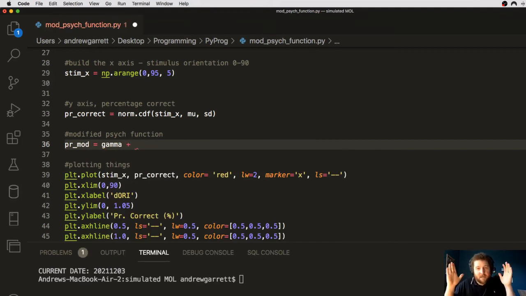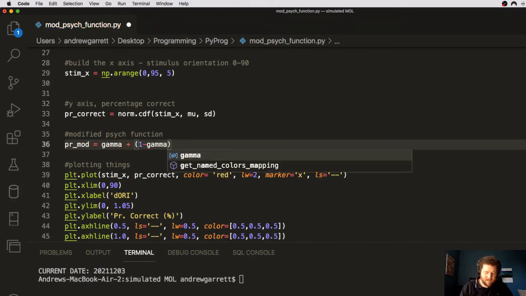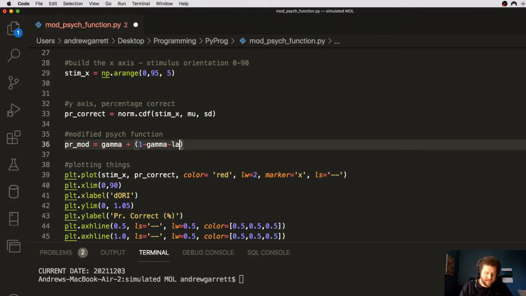Now we need to compress our whole psychometric function to the percentage that's left over, don't we? So we need to go 1 minus gamma, minus lambda. This is going to do the compression. This is the bit that's left over.